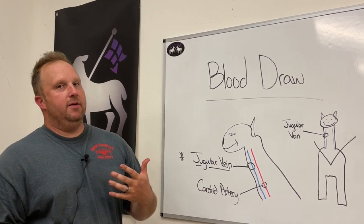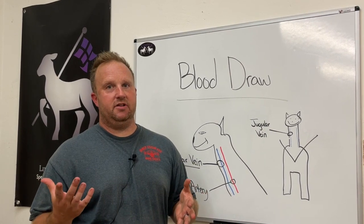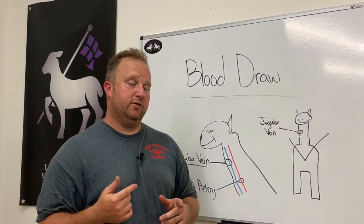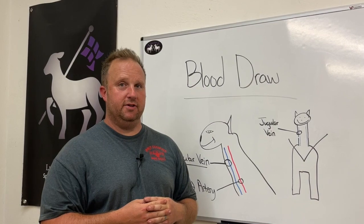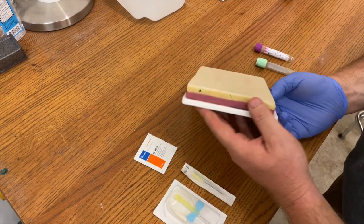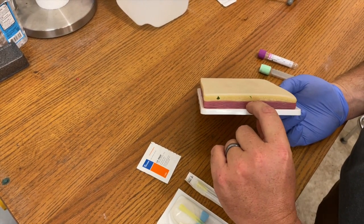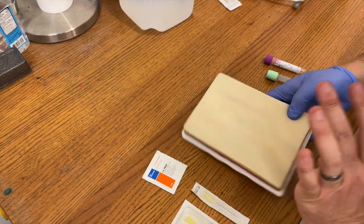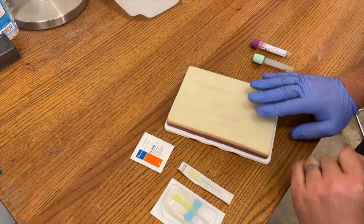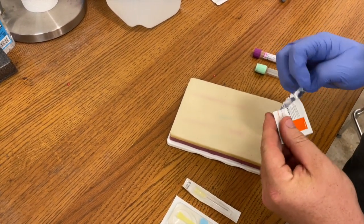Now that we've got our landmarks out of the way, we need to spend a little bit of time talking about our various access devices, specifically needles, and the proper way to access a vein. So let's head on over to our mock-up and I will show you how to do this before we actually do it on a real animal. This mock-up has a couple tubes inside of it, a dermis layer, and then it gets down into the tissue layer. This is to help people learn how to draw blood. You can purchase these on Amazon, although I think it's a bit overkill.